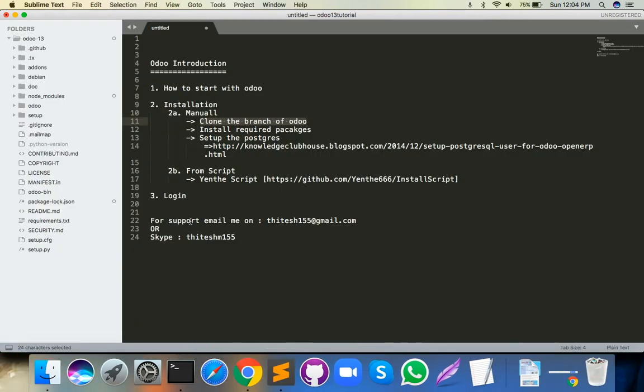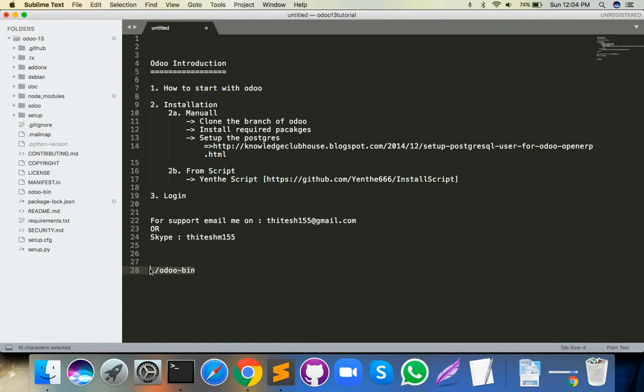As you can see, in Odoo 13 there is one file called odoo-bin. What you need to do is run odoo-bin, and when you pass this one, it will automatically start the server.